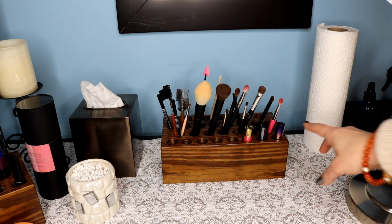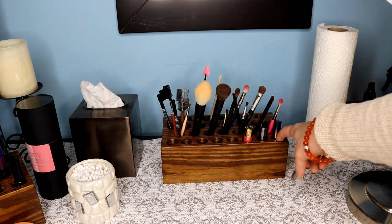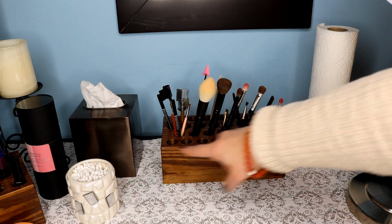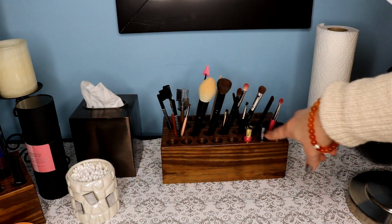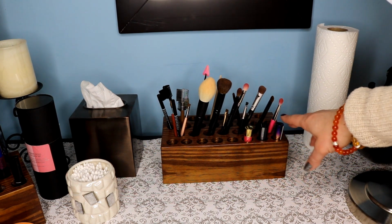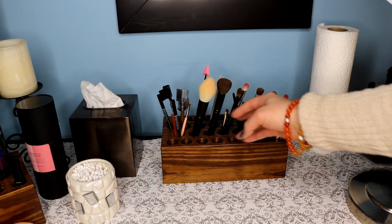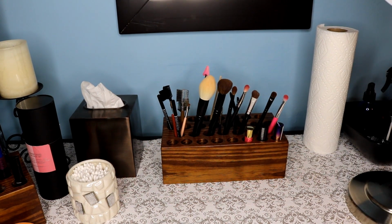So if you're interested in these and you don't have a lot of tools laying around, I would just buy them. They're really cute though, or at least I think they are, but they hold everything. And I measured out all of these little holes. I measured my beauty products and tried to estimate what kind of things I was going to want to keep in here. These are all the brushes that I'm currently using.